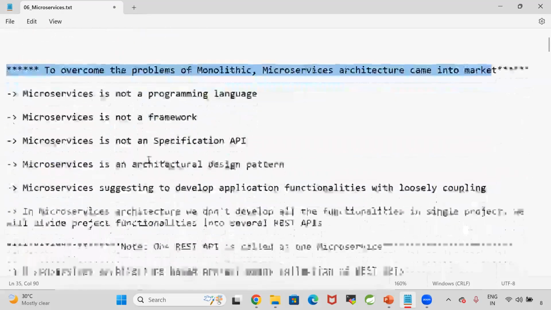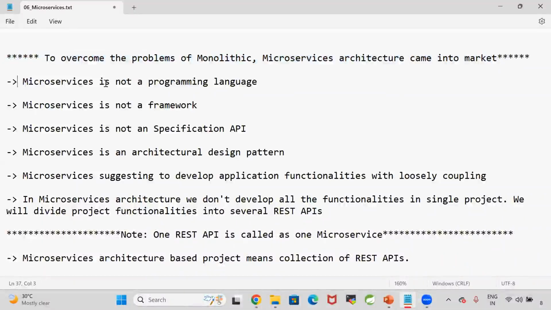So what is this? To overcome the problems of the monolithic, microservices architecture came into picture. The first thing that we need to remember, microservices is not a programming language. Microservices is not a framework. Microservices is not a specification API. We have servlets API, JDBC API, JSP API, like that.